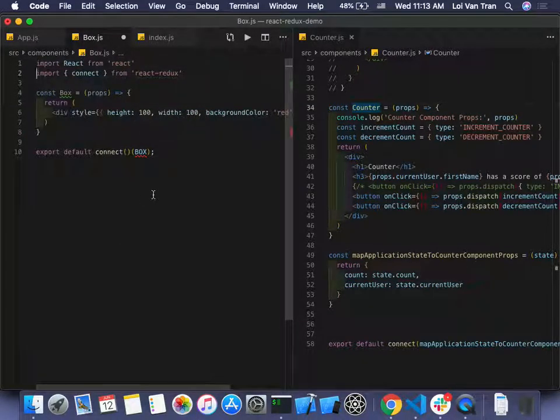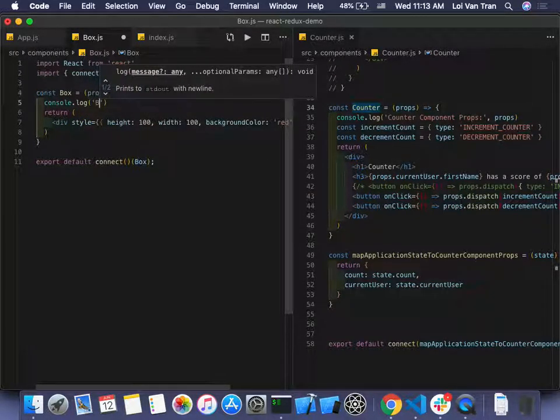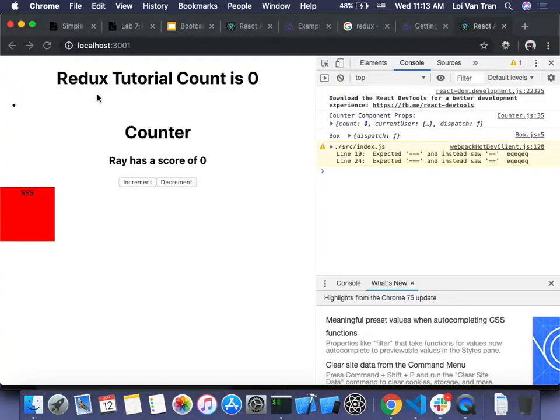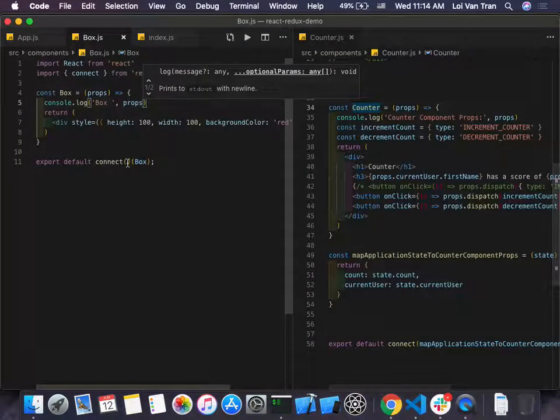So we import connect, we call connect with box, and then let's look at the properties that the box has. Box props. We save, and we can see our box has the dispatch through Redux. But what do we want? We want to change the color. So how can we get the application state into our box component?